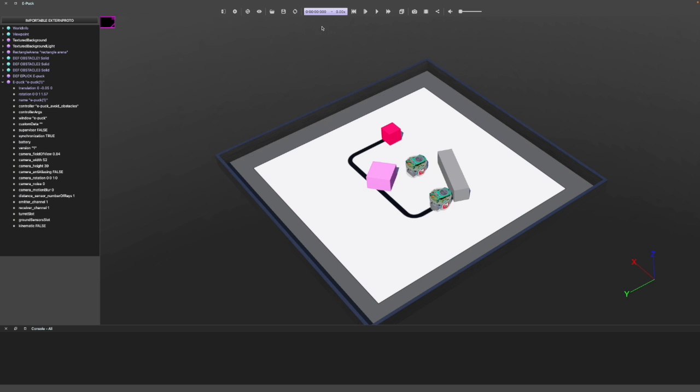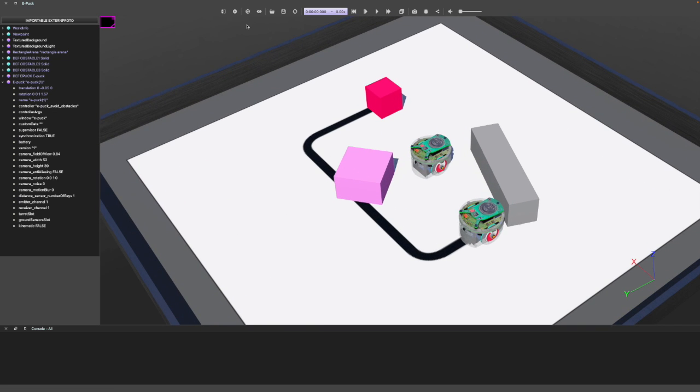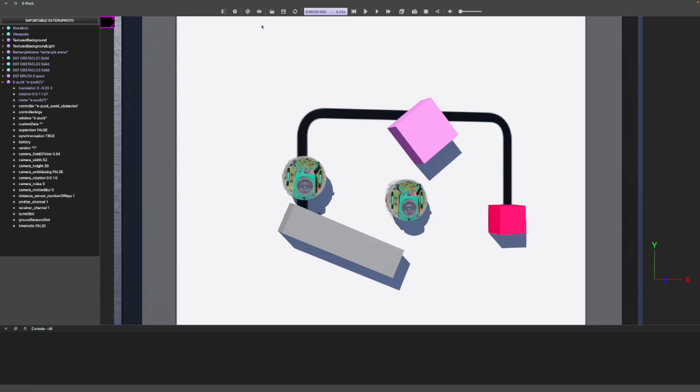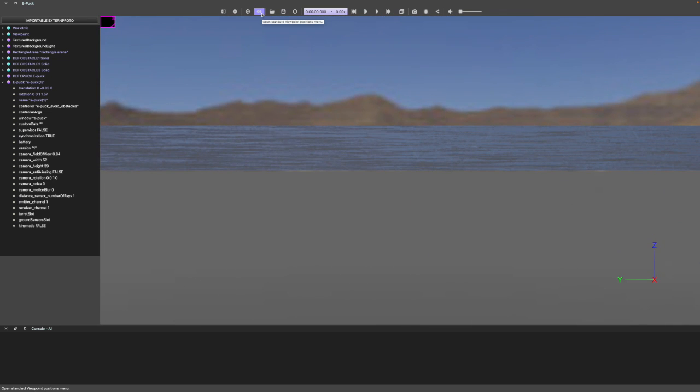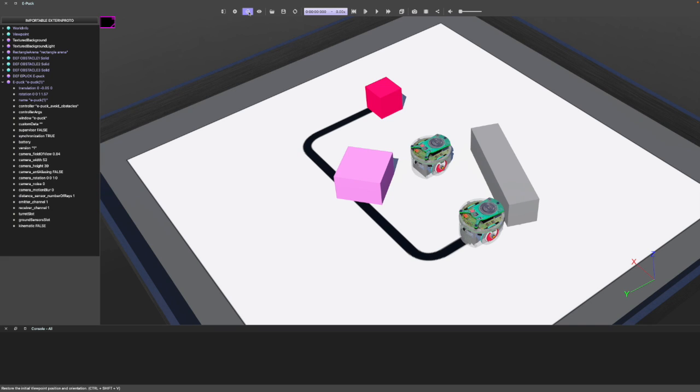All right, coming back to the bar, next we have View options. This one is for restoring the original view, and this one is for looking at it from different views. So let's try top view. Similarly, you have west view, which in this case is nothing because we're looking at it from the side of the rectangular arena. So all we see is the wall. And let's go back to the original view.